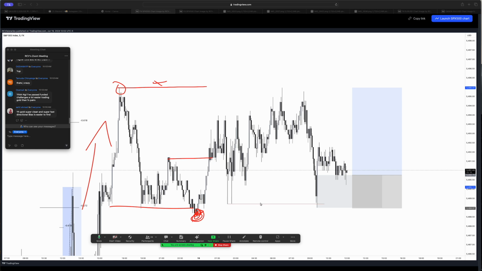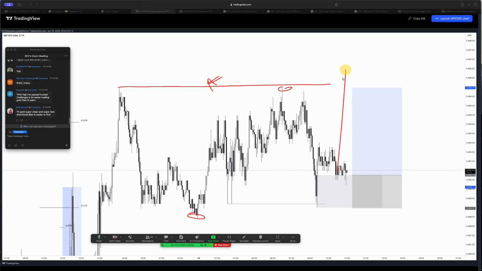And I will say I kind of rushed the entry a bit. I wouldn't say rushed, but a bit aggressive. And the reason why I say that is because this low failed to break this previous high, right? Meaning we have unwillingness. And now this is a sign of liquidity. But you guys know that equal highs does not mean you want to buy, right? Equal highs just mean that you have liquidity resting here. And I would need something to show me that we are going to reach that higher point.